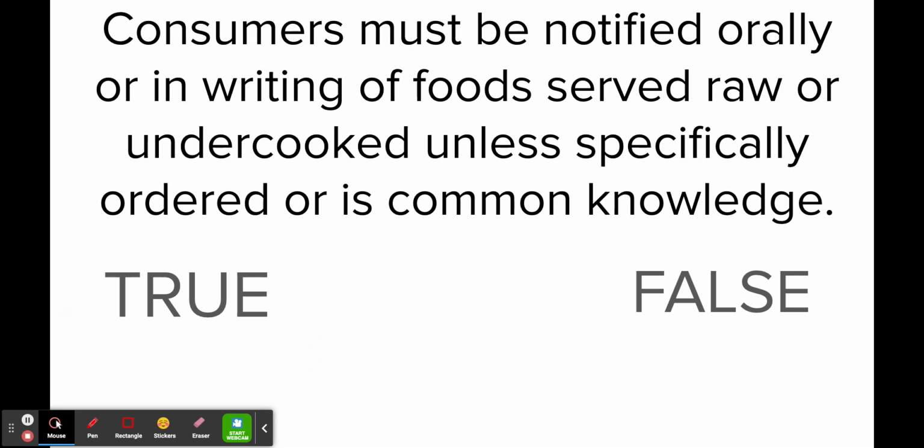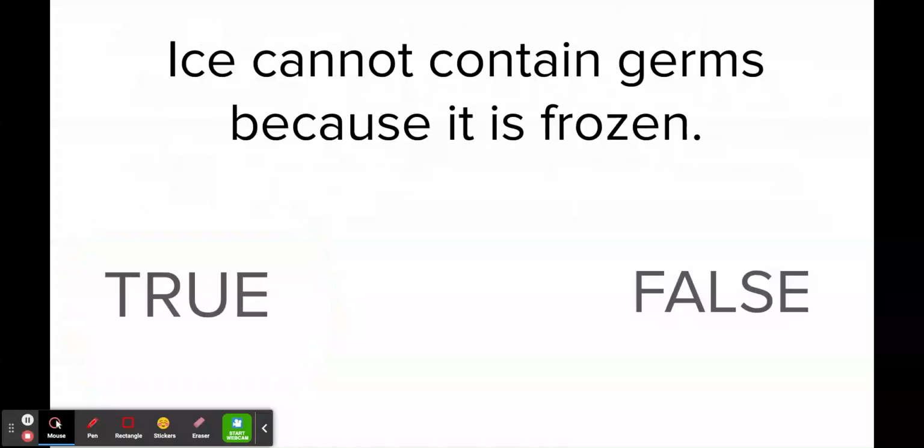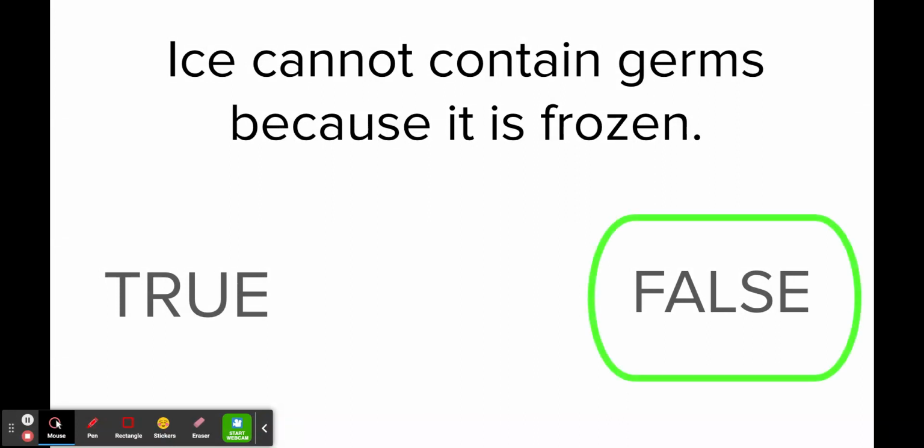Consumers must be notified orally or in writing of food served raw or undercooked, unless specifically ordered or is common knowledge. The answer is true. Ice cannot contain germs because it is frozen. The answer is false.